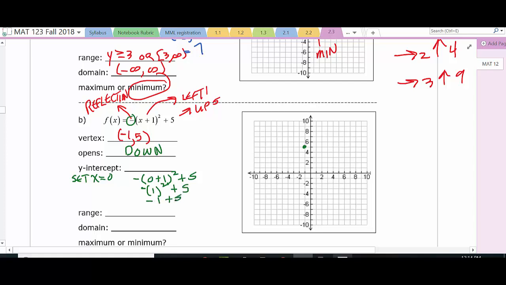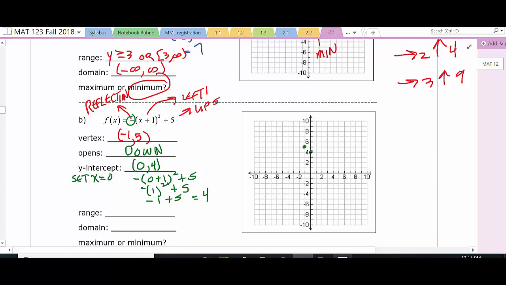I see students make mistakes like that all the time, because this, you've got to work that out first. That negative is not being squared. What's in parentheses is being squared. So that would be -1 plus 5, so that's therefore 4. Okay, so that means the y-intercept, when x is 0, y is 4. That's easy arithmetic. Plug 0 in for x to find a y-intercept. So go ahead and plot that point. So that's 0, 4 like that.